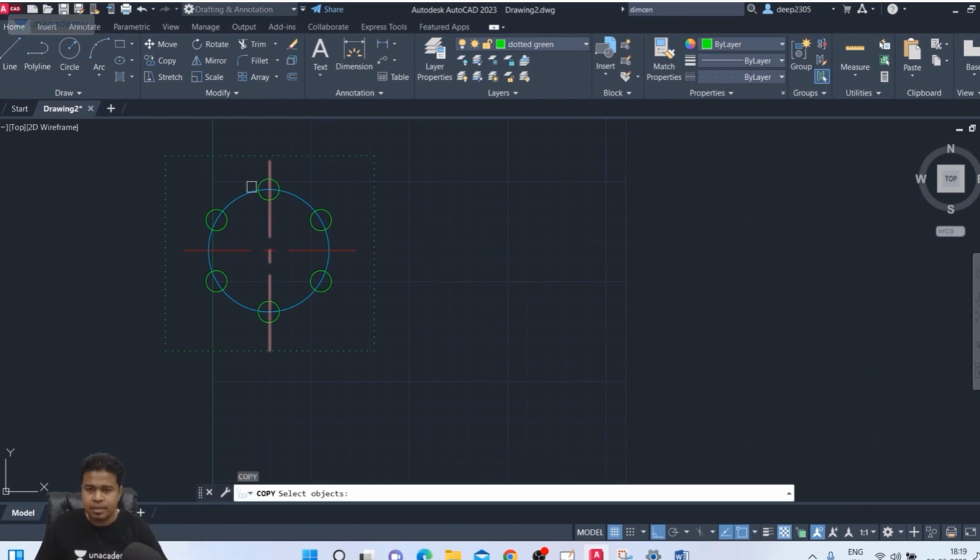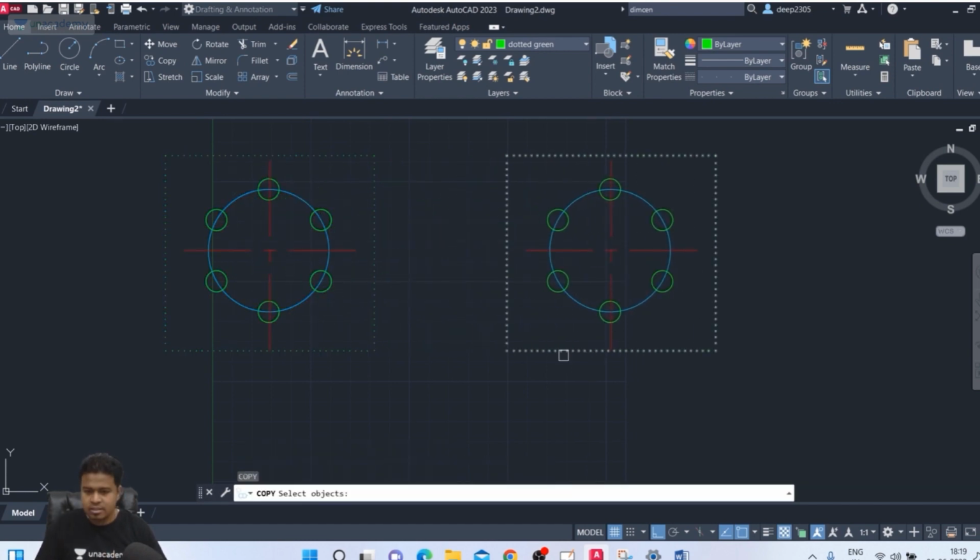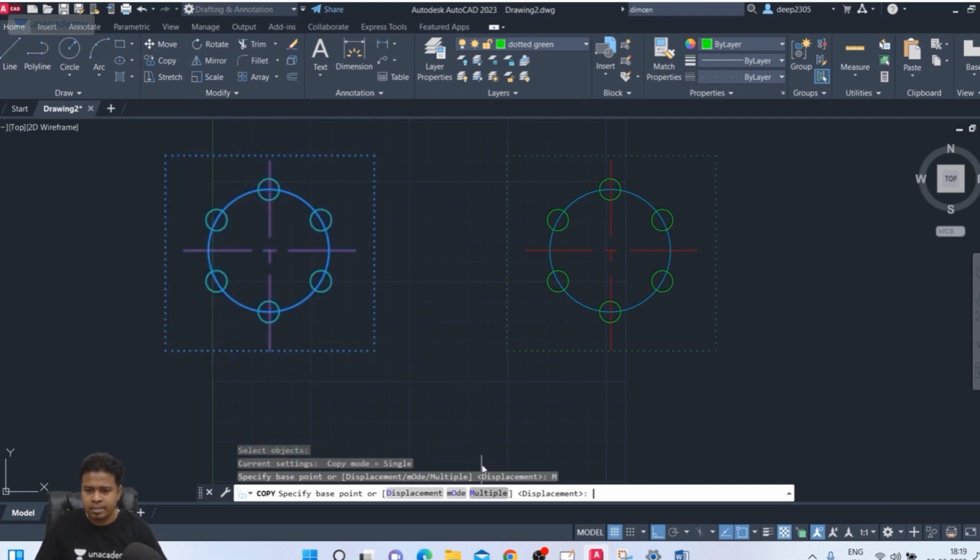Now copy this particular object, enter. This is the base point. Copy here. Suppose I want to do multiple copies. So go to multiple.